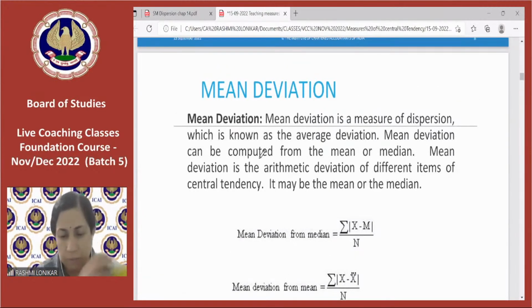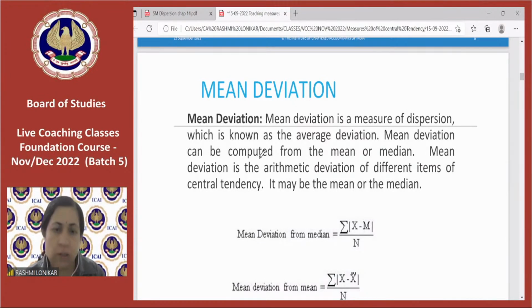Now mean deviation. So what did range tell you? Range gave you an overall idea. When I said that the range is 60 marks, that is, the highest student in accounts has got 100 marks and the student who has got the lowest marks is 40. But that is only about 2 students, right? The highest and the lowest. Now what happens about the overall picture? How do I measure or understand the deviation from the mean?